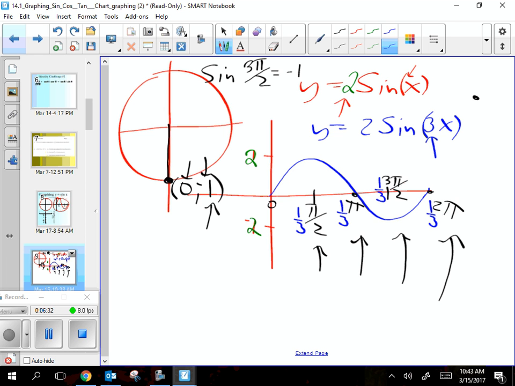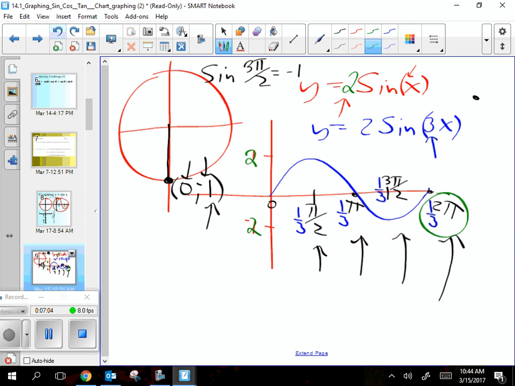Now, what just happened there? Instead of making you redraw the graph and have it shrink 3 times narrower and having the graph kind of look like this, which can be really hard to do, relabeling it is really easy. Do you get now? It doesn't end at 2 pi anymore. It ends at 2 pi over 3. It finishes up its cycle. And that's called its period.